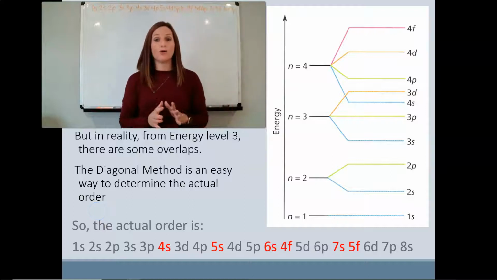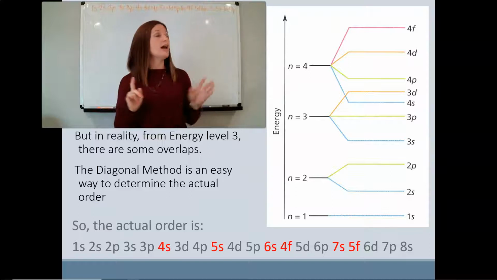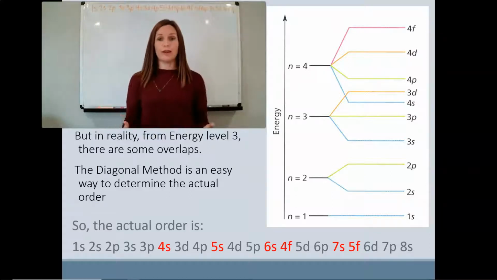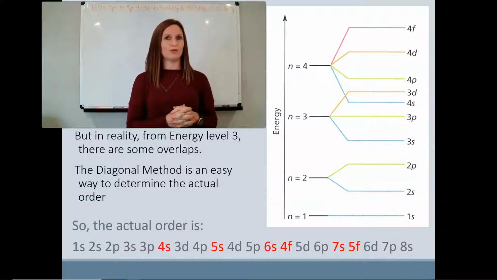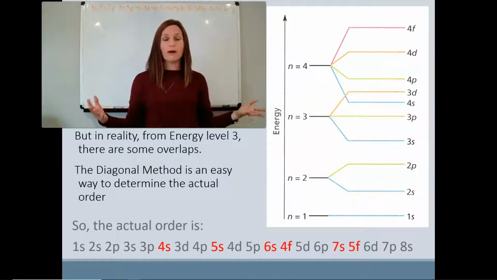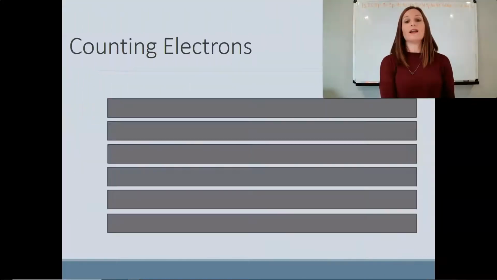So now that we know the order that the electrons fill, and you can see that I put it on the board above me, and I'm going to leave it up here for the remainder of the chapter because we're going to need this for reference. I really encourage you to write it down on your own papers and make sure that you also have the order that the orbitals fill, whether that's using the diagonal method, using the periodic table to help you, which I'll teach you in a moment, or just straight memorizing it, whatever you're going to do to know the order that the orbitals fill.